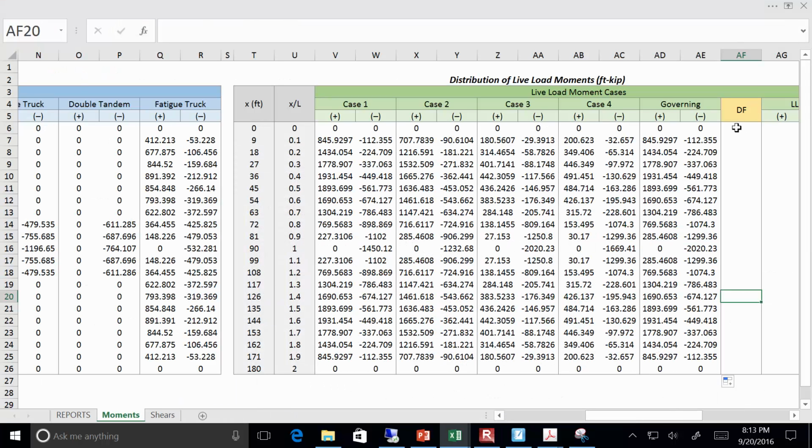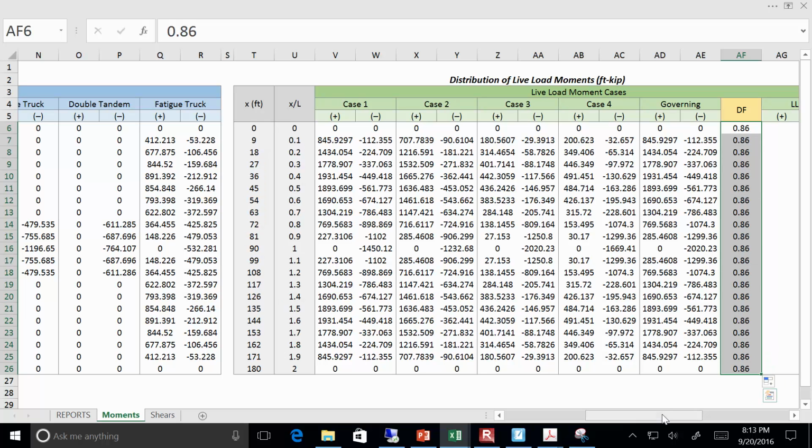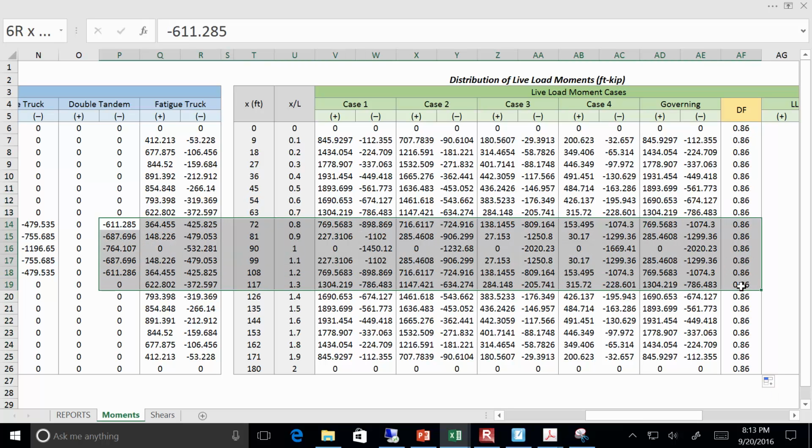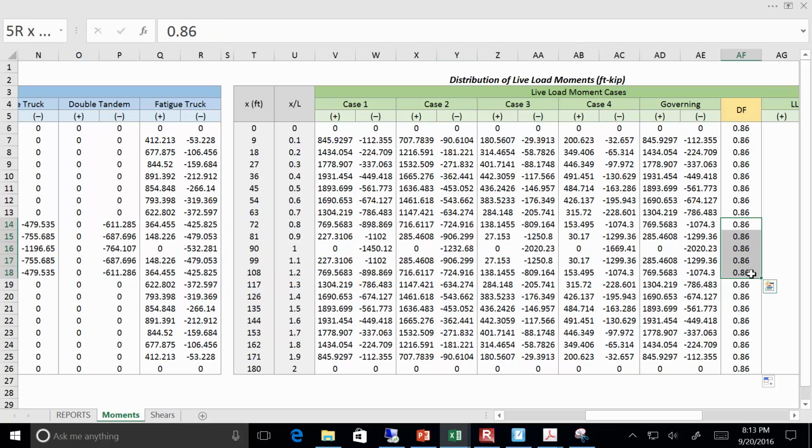So what I'm going to do is I'm going to say 0.86, 0.86, and I'm going to copy that number all throughout. All right, see what I'm doing there? All right, now if we had gotten a different value for negative bending, I would put a different distribution factor in right here. Why those cells? Because those are the cells around the negative bending. Does that make sense? So I would have, you know, 0.86, 0.86, 0.6, and then maybe 0.9, or whatever. Make sense? All right.